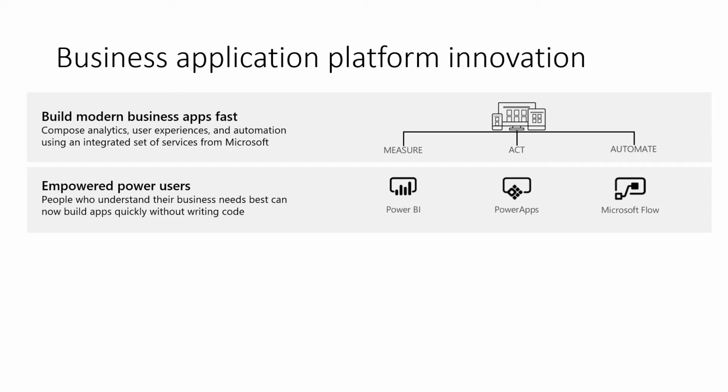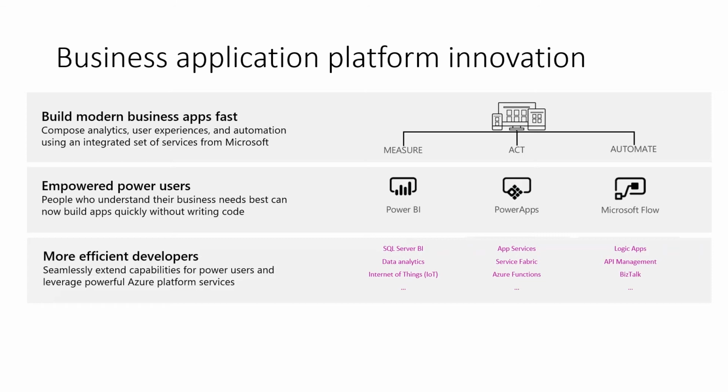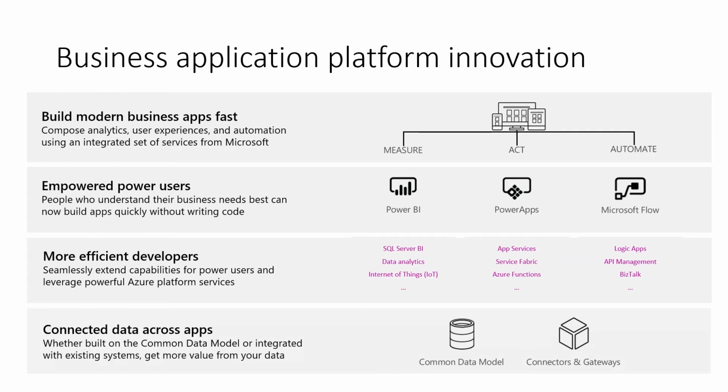And in terms of where it fits in their business application platform, essentially they've got three silos. Things you need to accomplish in your business: measure, act, and automate, and they've got a tool for each of those. And these tools, as the second line of the slide says, empower users. So you don't need to hire someone that's a formal developer to accomplish things that you want to in Microsoft Flow. You've got these applications that are pretty straightforward and easy to use. So it's making your development process more efficient. And most importantly, you can connect data across apps.